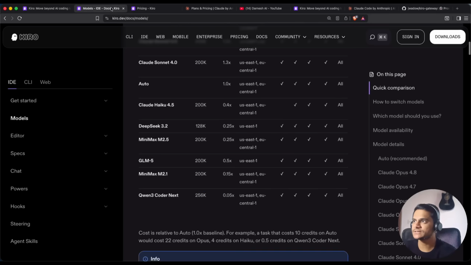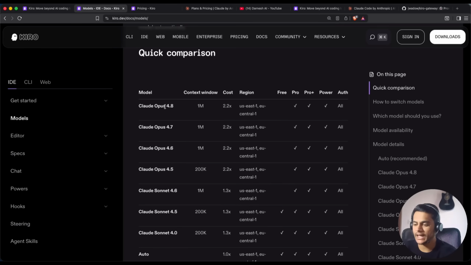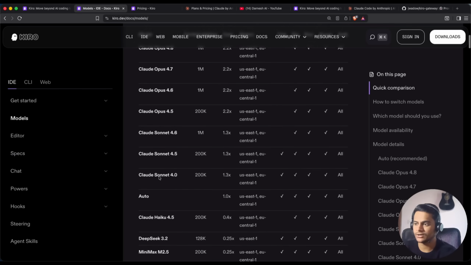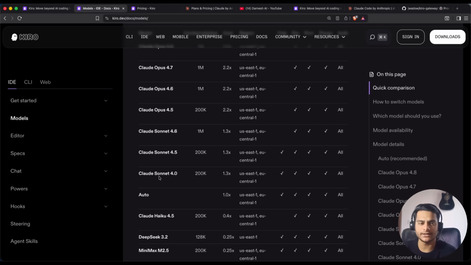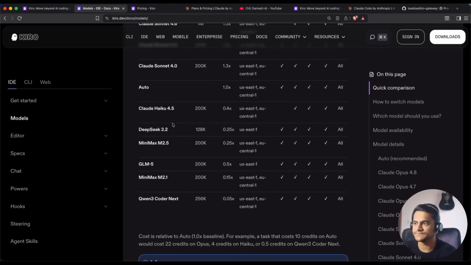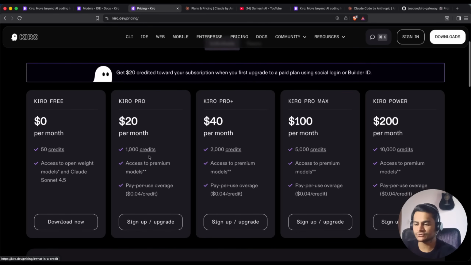And the interesting part is the models. In Kiro Pro you get Claude Opus for heavy and complex tasks, Claude Sonnet for everyday coding, and Claude Haiku for daily tasks. On top of that, we also have other open models like DeepSeek, MiniMax, and GLM. Normally, this Pro plan costs around $20 a month, but because Kiro is brand new, Amazon is running an intro offer. So the first month of Pro will be available for free.